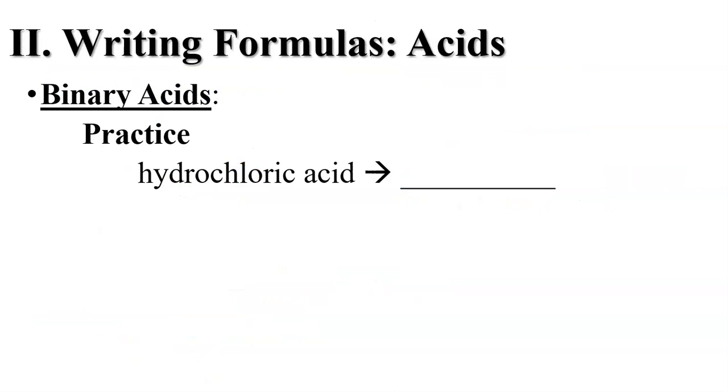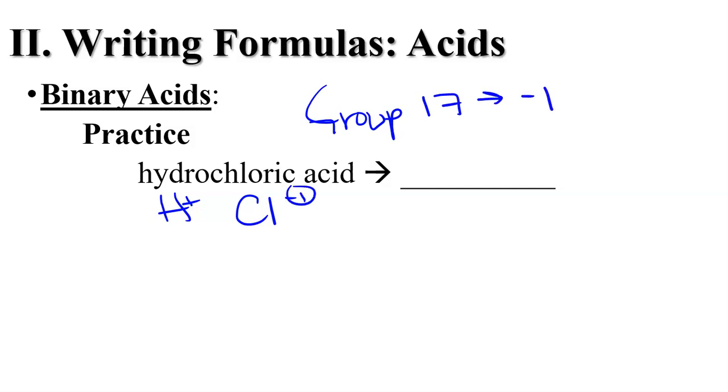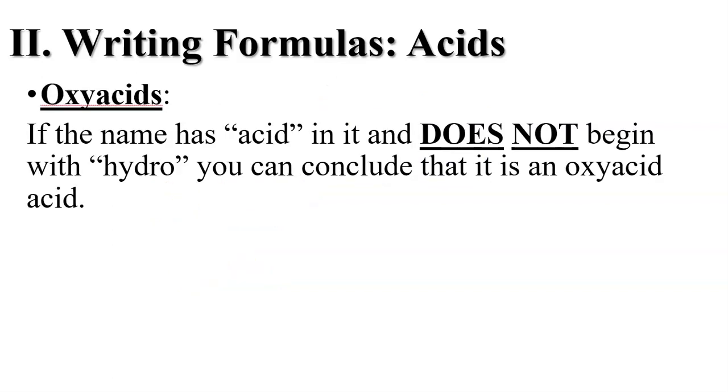All right, so let's do an example. Step 1, I have hydrochloric acid, so I'm going to write H plus for my hydro. Chloric is Cl. Step 2, I'm going to write my charges. I've got my plus for hydrogen already. Chlorine is in group 17, so it has a charge of -1. So that 1 comes down here, that's my step 3. My plus 1 comes down here, so I have H1Cl1, then I reduce and erase, which leaves me with just HCl, hydrochloric acid.